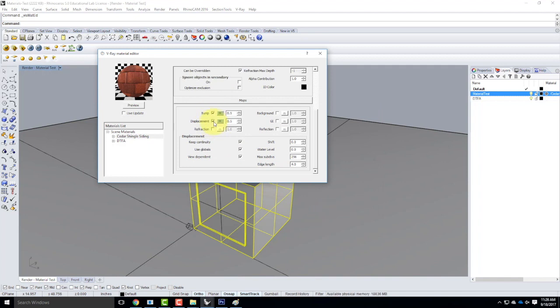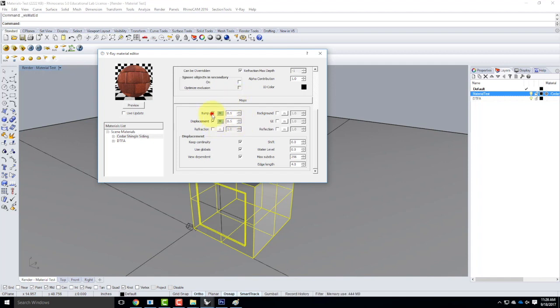Both of those are turned on. The value here under displacement is a value that is in your default units. So in the case of this class, I always said work in inches and make your default units inches, because the materials are all set to be in inches. If you change to feet, it would be like taking this from a half inch to 6 inches. So our steps would be giant, and it wouldn't look like shingles anymore.